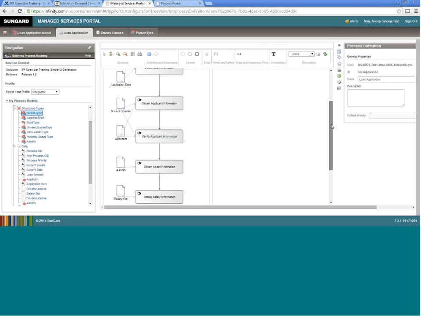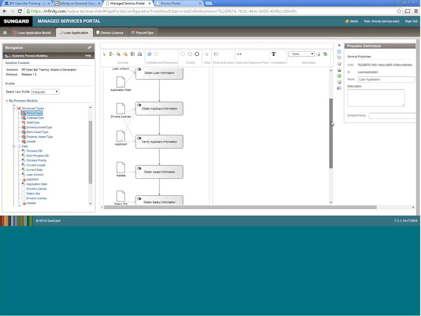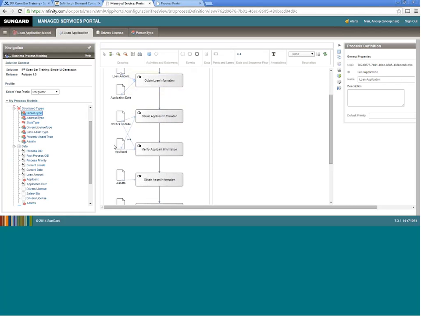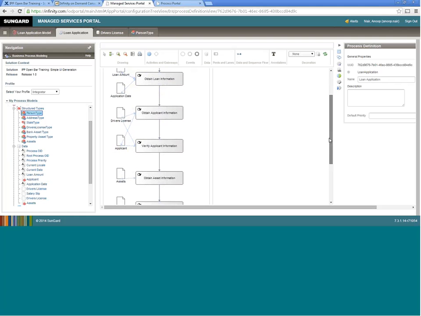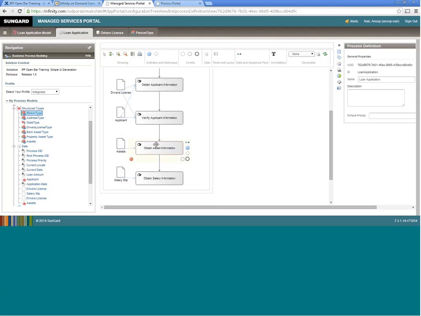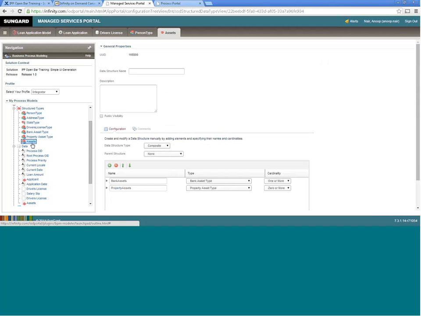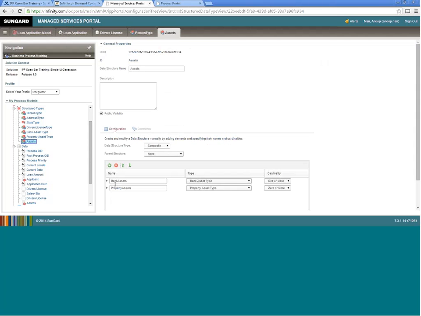So far, what have we seen? We've seen how primitives are rendered in the first activity. We saw how more complex data using nested types like an applicant data and a driver's license document data are rendered in the second activity, and how read-only controls can be generated if you have only in mappings. So let's look at the next one. Here we want to get some asset information from the user, a list of all the user's assets. The asset structure is really simple in this model. I simply have a list of bank assets and property assets that the user can specify.